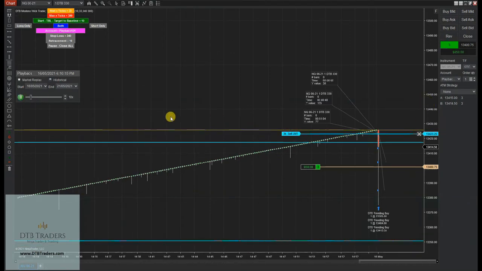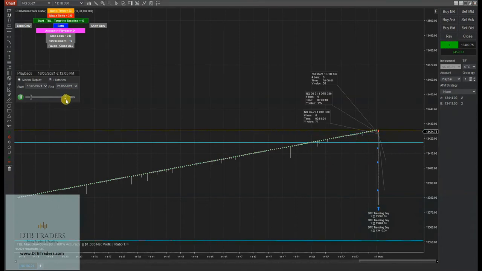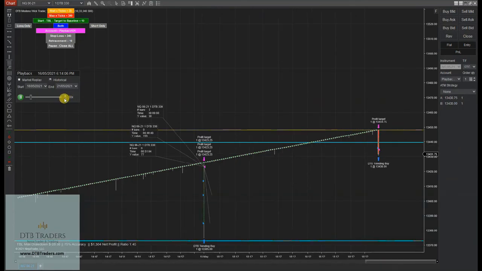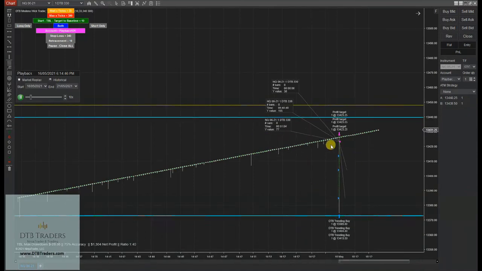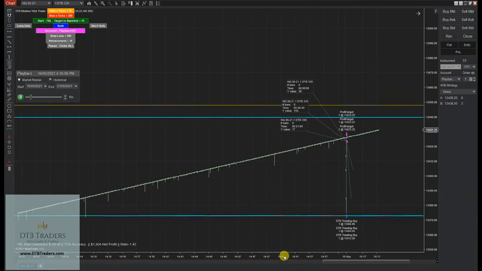So it's going to trade. It's going to space out the entries, and I'll just fast forward this a little bit. So there we go. The positions exited all at one point. If you notice over there, they all exited at their profit target on one point, and so basically made $1,300 just on that one wick.